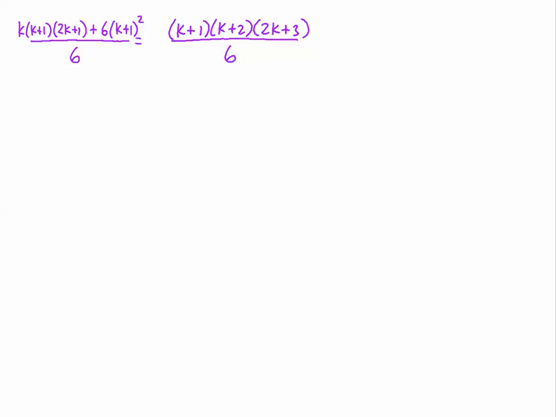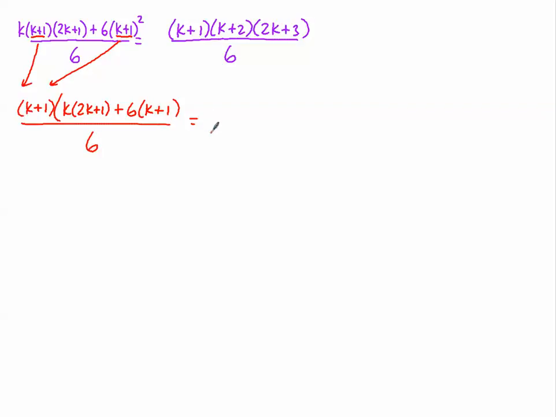Okay, so the next thing I see is that we have that common factor again. I see there's two different terms, there's this term and there's this term in this numerator. So I've got the K plus 1 and another K plus 1. So I'm going to factor out the K plus 1s like I did in the previous example, and I'll have the K, let's see what's left, a K, a 2K plus 1, and then a plus sign, and then a 6, and the other. I only took one factor of K plus 1 out, so since there were two, there still is another factor of K plus 1, all divided by 6. So that's where we are.